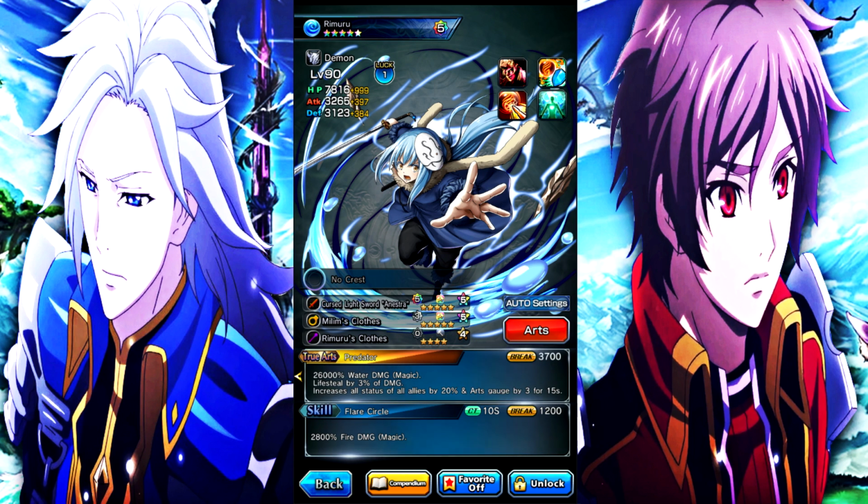And then his true art, which is Predator, 3700 break, 26,000% water damage magic, life steal by 3% of the damage dealt, and increases all statuses of all allies by 20% and art gauge by 3 for 15 seconds. So what does this mean?